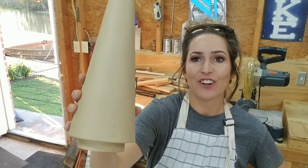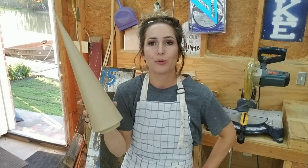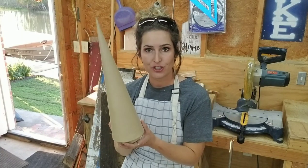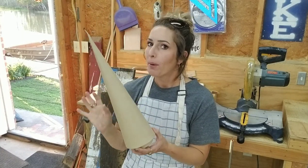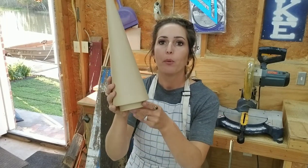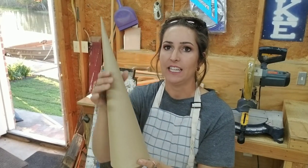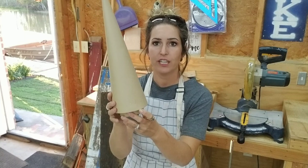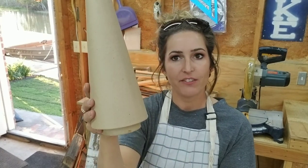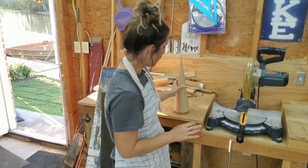I got this from Hobby Lobby, and one of my customers wants me to make an oyster tree. And I told her possibly that I would try it, and I hadn't figured it out yet, but when I saw this, I'm like, yes, that's the base that I need. It is perfect to make a little oyster tree. So once again, something I've never done before, so we'll see how that turns out.